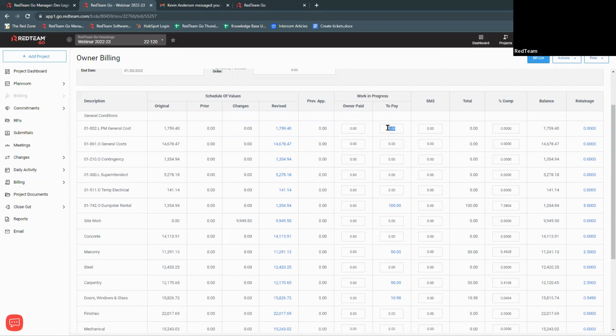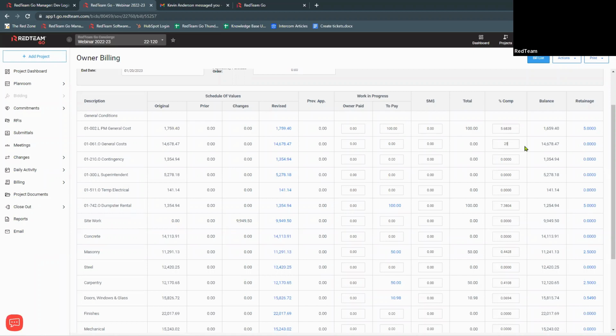Now we can just put amounts in here because we don't have anything charged against this cost. Once we change this number, it's going to affect the total and the completion percentage over here. So there's a lot to calculate for you. You can do the same over here if you've just got a certain percentage of this project you're ready to charge against.